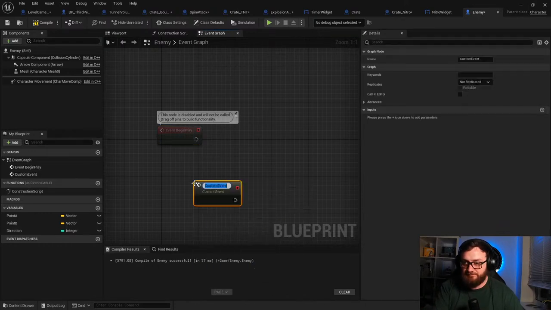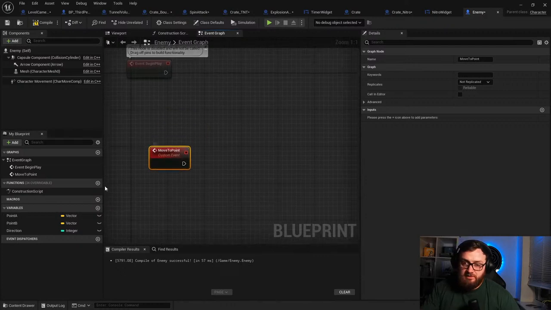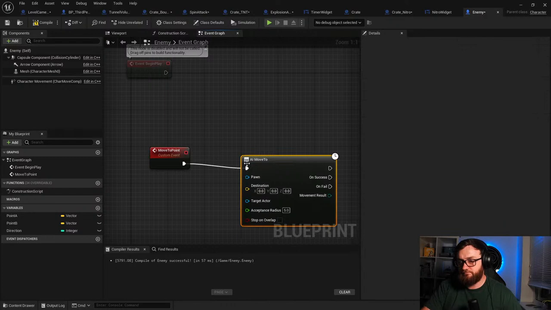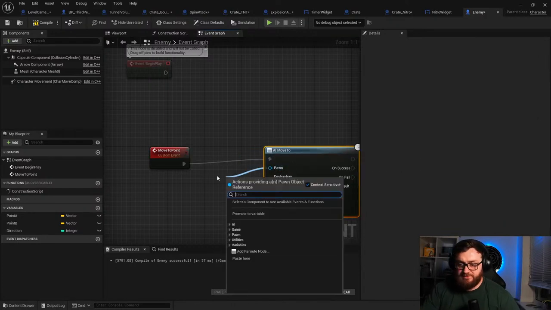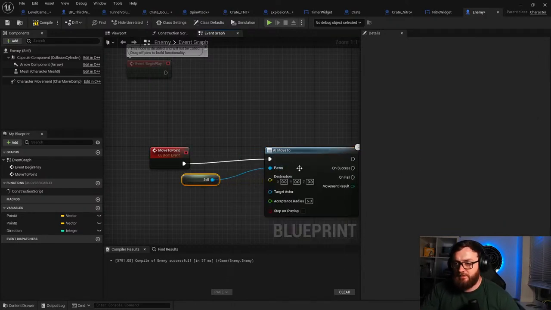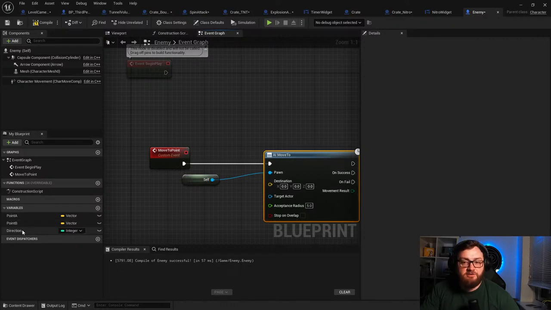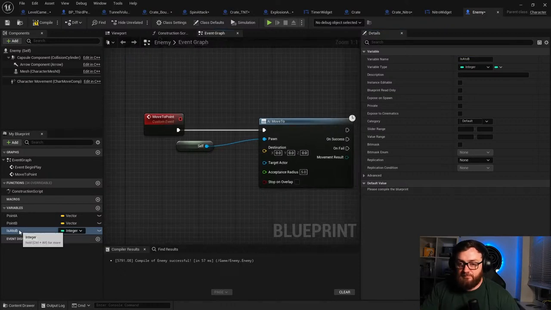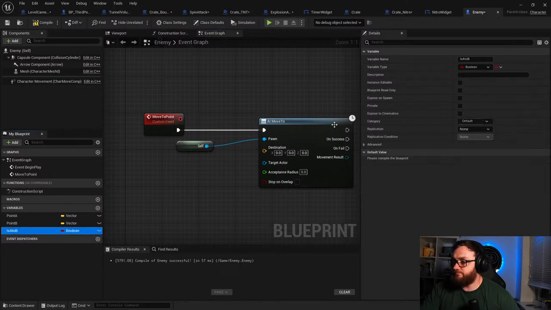And then on our begin play, we have a custom event here. So move to point, and we can tell it to just do AI move to the pawn of itself, and the destination here will depend on the direction. So actually, I'm going to change this wording here to be is A to B, for example, and that'll be a boolean. Do that, is A to B.